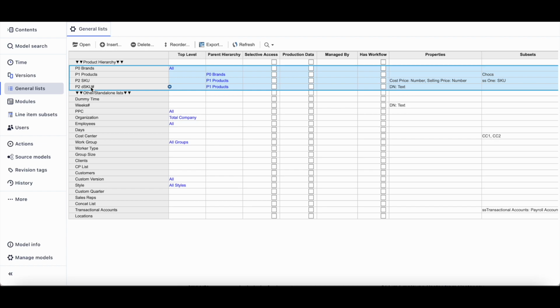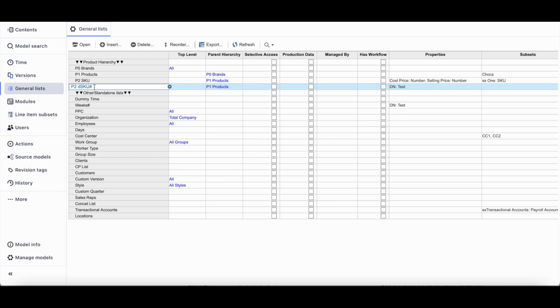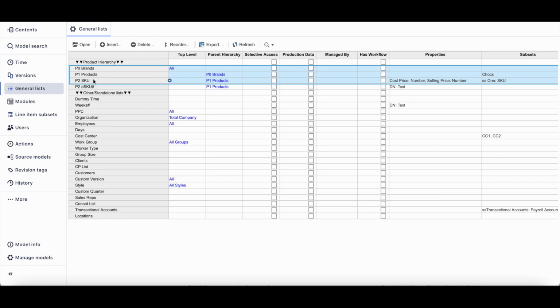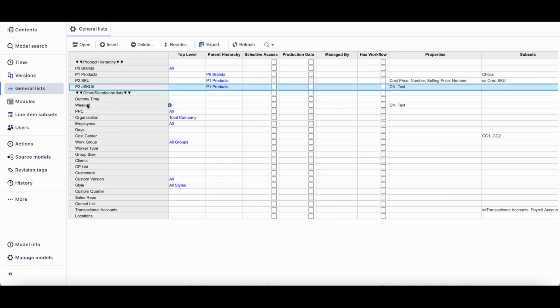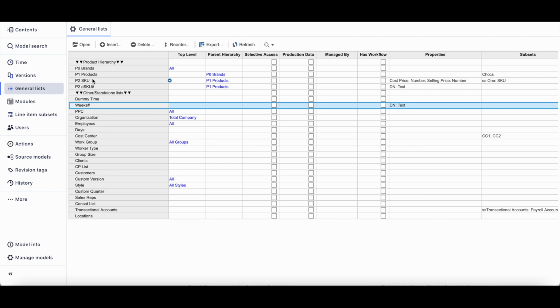Now, when it comes to numbered list, the numbering stays the same. So there's no difference between general list and numbered list when it comes to prefixing the numbers. The only highlight here is that you will have to suffix that numbered list with the pound or the hash key, as we say. So if you take a look at this one, you will straight away get to know that that P2DSQ is a numbered list, and these ones are general lists. So these ones are not numbered lists. Only this one and probably weeks is the numbered list, right? So that's how you can name your lists, whether that be general list or numbered list.